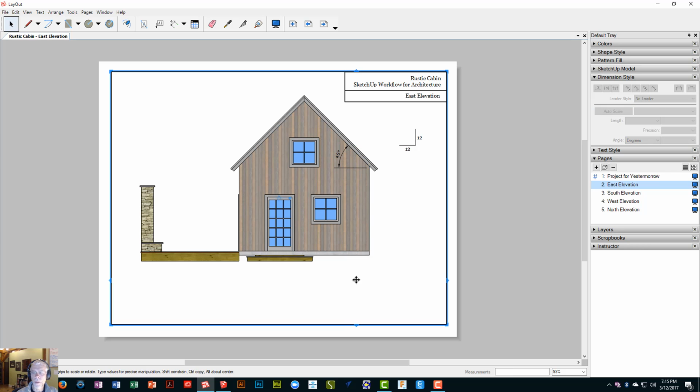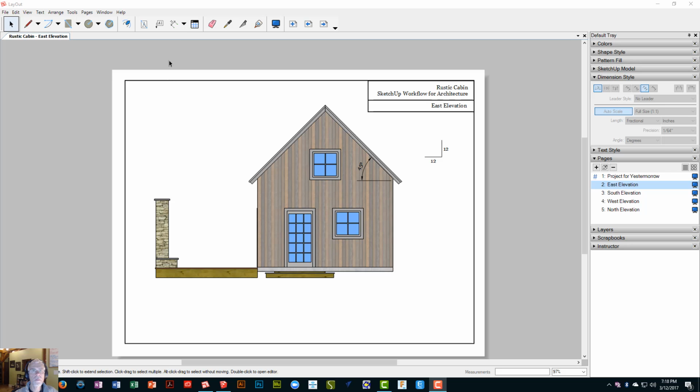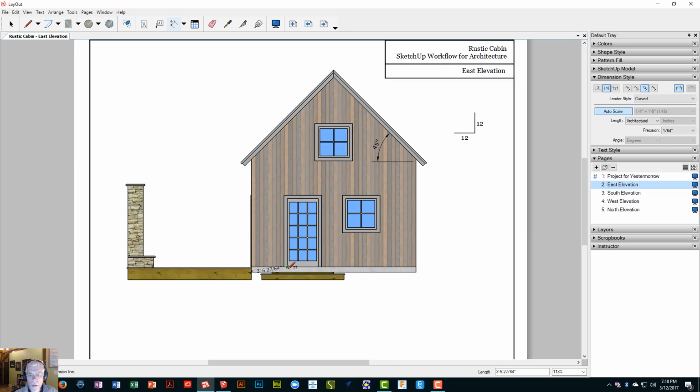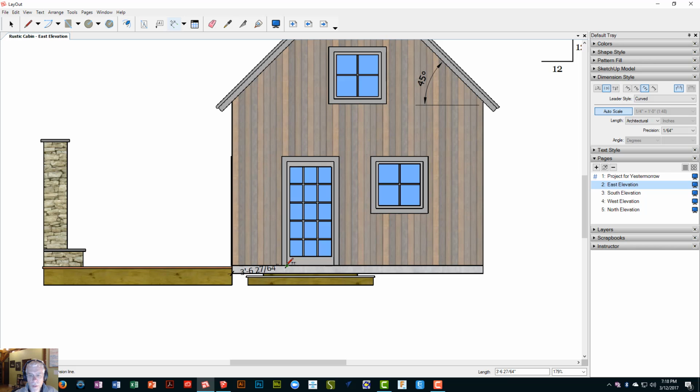Okay, so now I'm going to redimension the bottom here. So I'll get my dimension tool. I'm going to start on the bottom of the slab, move over to the rough opening, hold down my shift key. Let me zoom in so I can see what I'm doing. There we go, 3/6. So it's a good idea to know your dimensions, or at least to know what's pretty close to your dimension. Oh, I started on the wrong spot there.